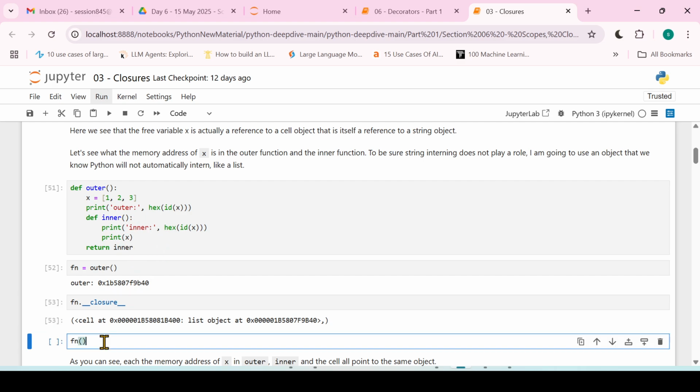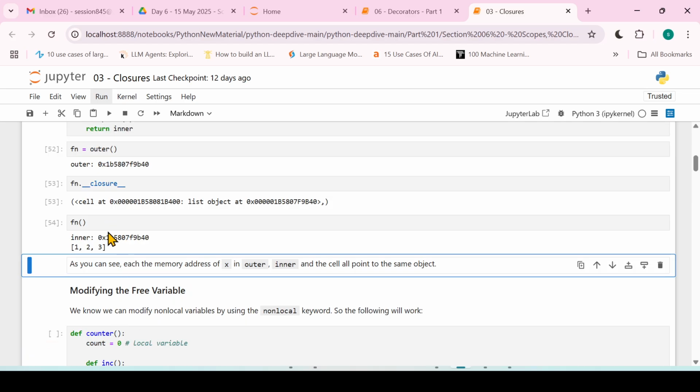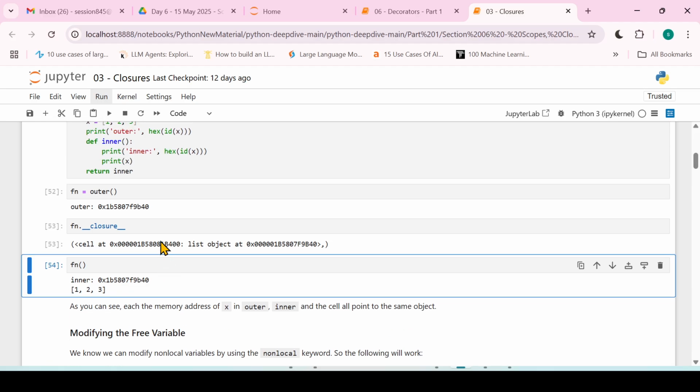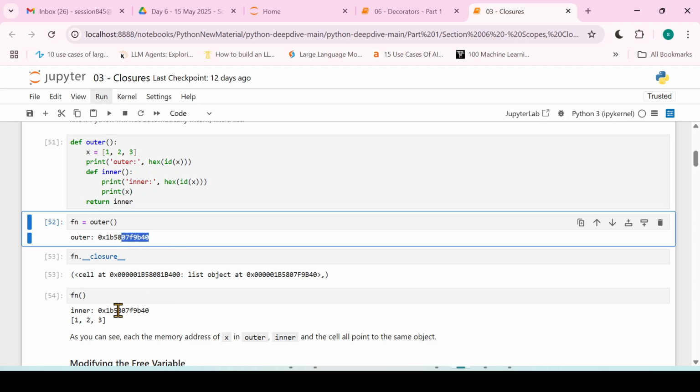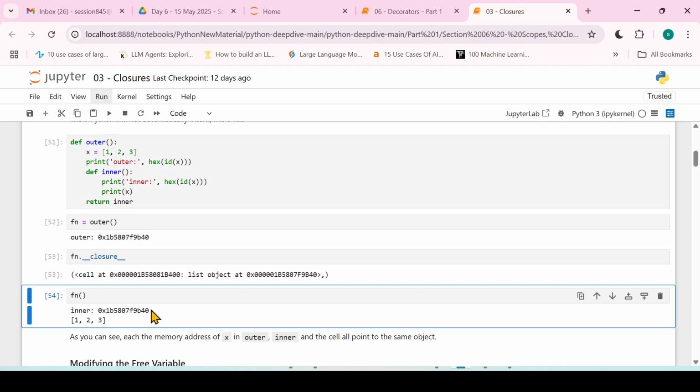For that, we need to call this fn function so that the inner function will execute. If I run this, we're again seeing the inner id, which is this one, and we can see that this id matches the same id, and the value is printed. So we can see that the memory address of this x in the inner function and the outer function both point to the same object.